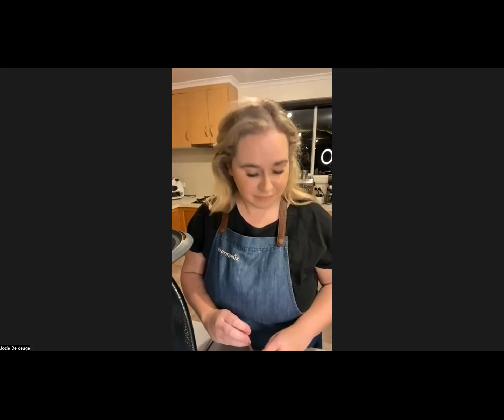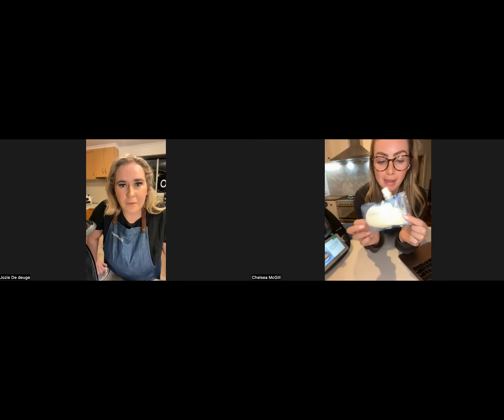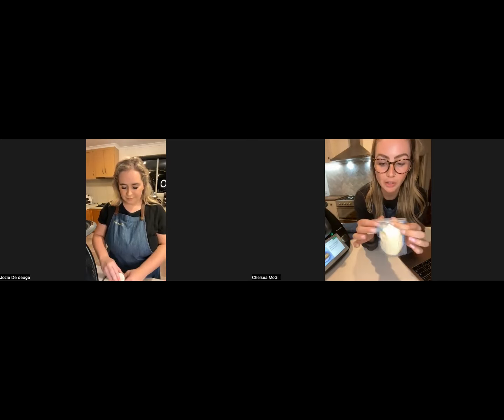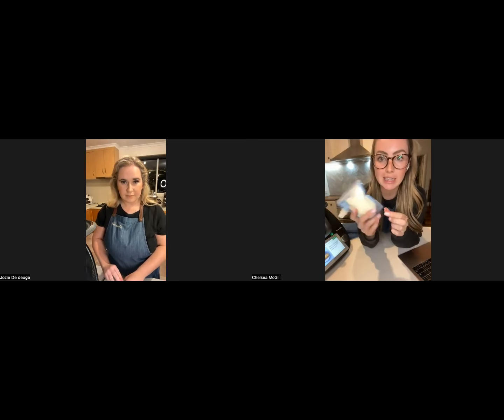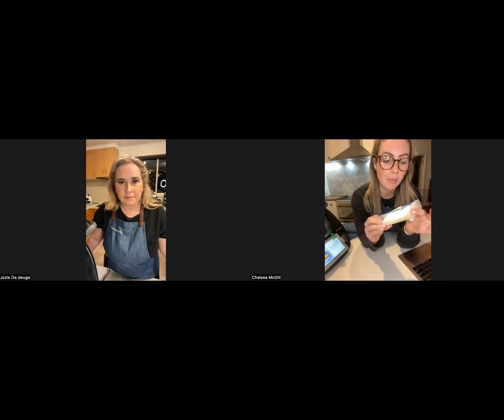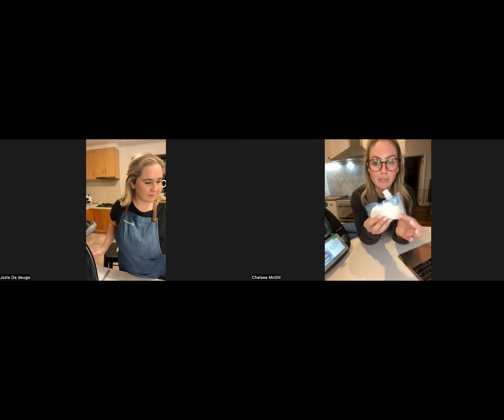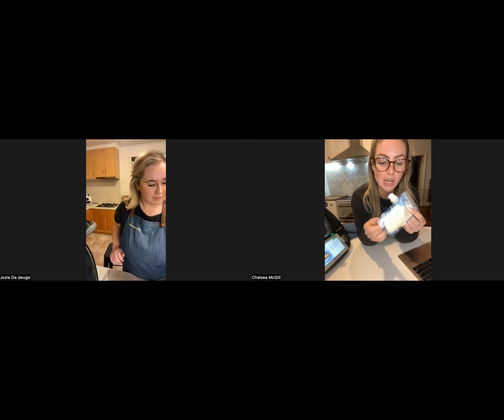I just wanted to quickly show you guys as well. Here I've got some of the reusable pouches. So this is what I make my yogurt in. I made the plain pot set yogurt this morning for the kids. I did add some vanilla bean to it to flavor it a little bit. But I use these Cherub baby pouches. I buy mine on eBay, and you can buy 20 for around $22. And they are reusable. We get probably about a year out of them. You just rinse them. They go through the dishwasher.